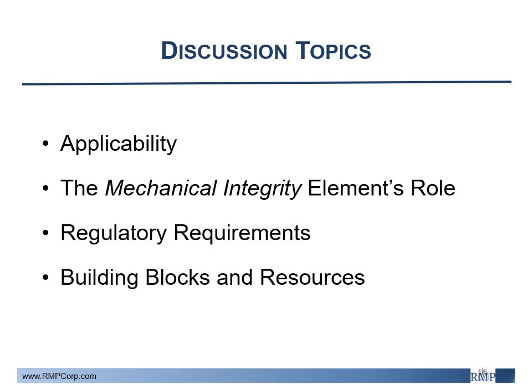Just an overview of what we'll be looking over today. I'll talk about the regulatory requirements as written out in the Code of Federal Regulations and California Code of Regulations, briefly for those of you listening in from California. Regulation will only give so much guidance, so we'll also look at the main building blocks of a good mechanical integrity program and some resources for starting one. We'll also take a look at how a functioning mechanical integrity program should be maintained, some common mistakes, and how to get the most out of the element.